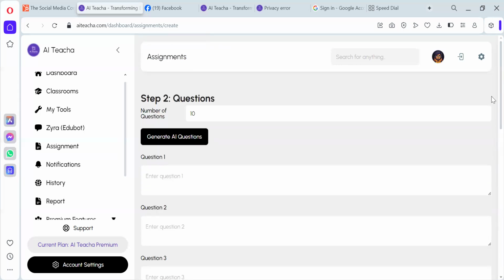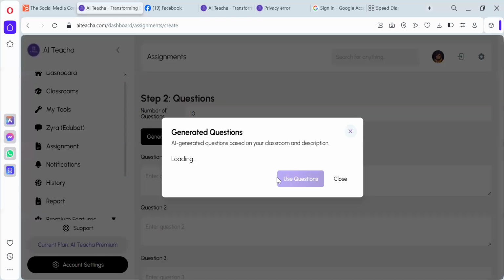Now, whether you use AI generated questions or you type in questions, the AI will help you to mark, score, and then give feedback on what the student did. And then you yourself will have a space to put in proper feedback that you can share with your students. Okay. So you can put the questions there or you generate questions with AI.